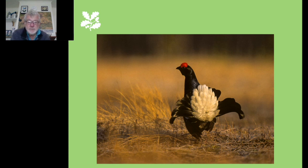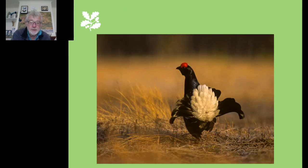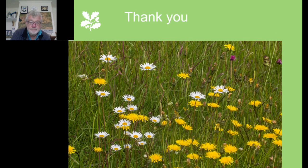And where's this project going? Well, wouldn't it be great if we could restore the landscape or elements of the landscape from the 1930s and 1940s, when black grass was present here. Black grass is one of those species that needs woodland, it needs field margins, it needs wet bits, it needs farmland, and it needs heathland. It needs a mosaic of habitats. We're probably a long way from getting black grass back, but it's nice to dream.